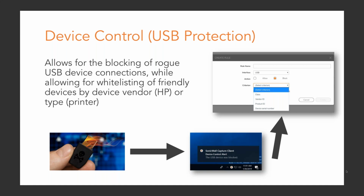And I think if we ask ourselves or ask somebody around us, have you ever plugged in a USB drive that you didn't know where it came from? A common one is, hey, will you print my resume? And of course, you want to be nice and help someone print out their resume. But really, you don't know what's on there, and honestly, maybe they don't either. So again, you can protect yourself from something that would come in on a rogue USB device while still allowing for the critical connections that you do need to have happen.